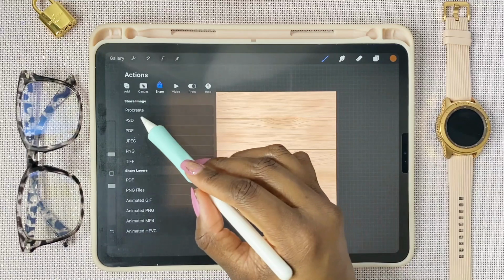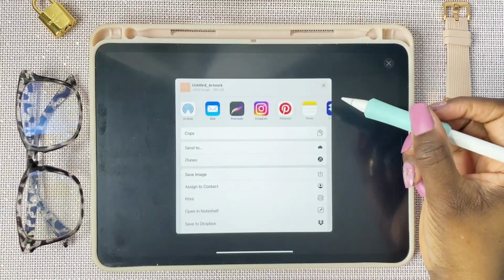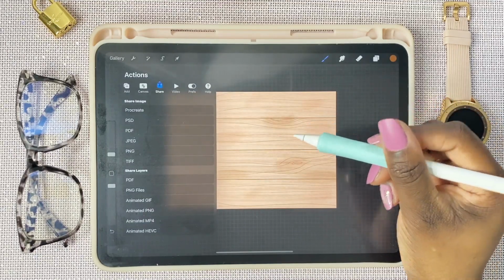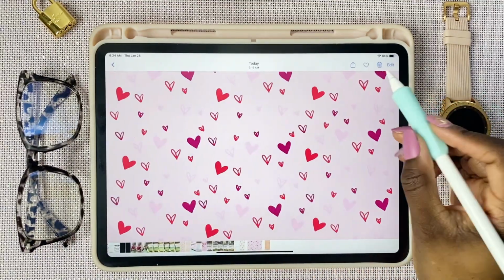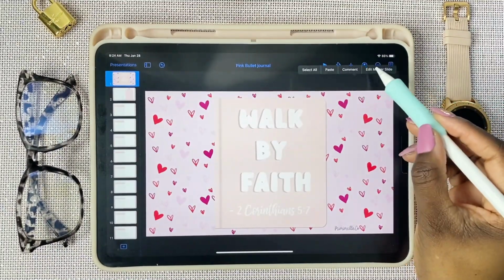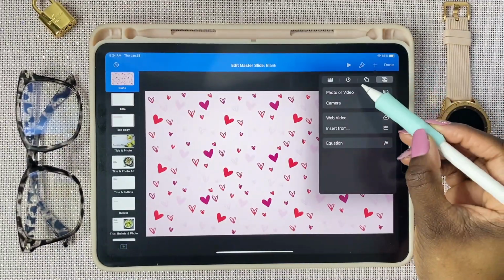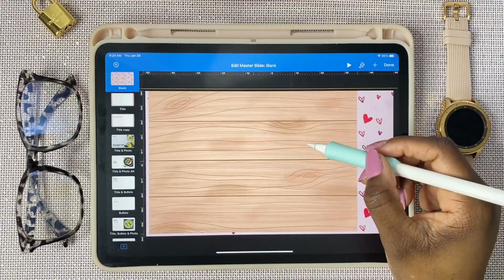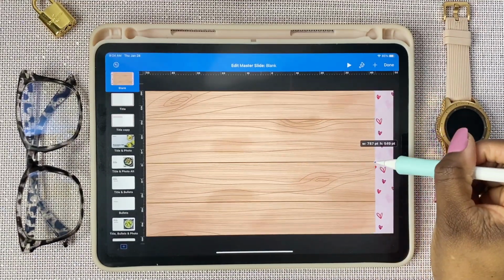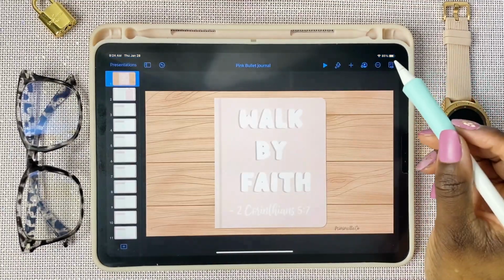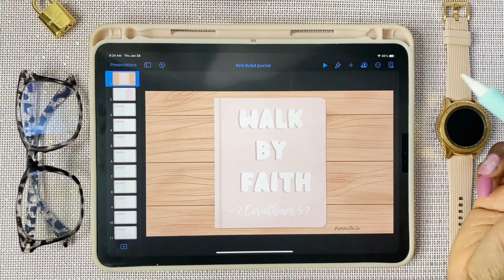Once again, we're going to export it as a JPEG image. Now, of course, this is up to your preference, but I pretty much like using JPEG because it flattens the image and it's much less bulky when I'm saving it in my photos because I am going to just be using it as a background or wallpaper. So if you're doing something more high quality, yes, use PNG. That'll keep the image nice and crispy, looking beautiful. Whether you zoom in or out, it will always look nice. So, you know, it depends on what you're doing. But for the purposes of this video and what I'm doing here, I'm just going to use JPEG.